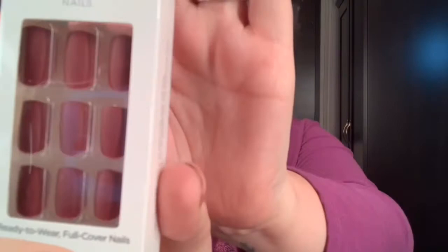Now, you know, I'm all about saving you some pennies. So I was in the Dollar General and I found these from LA Color. $3. I found these from Broadway, which are a matte finish. I don't think I've ever had a matte finish, so we may try these. $2. And then these from Kiss, $5. The big difference is these, you need a glue. These you do not. You have a self adhesive sticker on the back of the nail. You peel it off, you put it on, and you hold it.